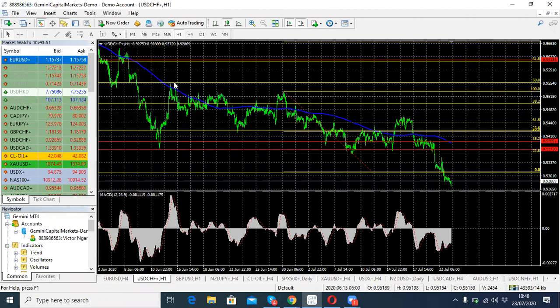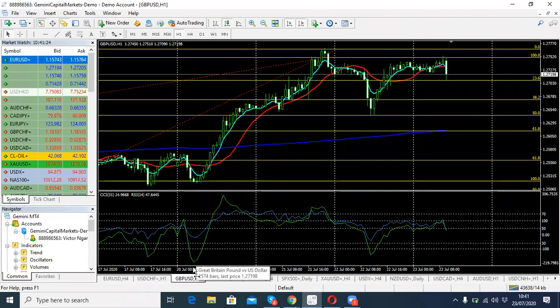Then it formed a double top up here, then came back again. Then there was a ranging around 38. Then the price fell down again to 50, then came back again to 38, then up back again to 100. But this is on H1. Then the price started rallying down. It rallied down to 23, then bounced back to a moving average, then came down to 38. So this most likely has been on a downtrend.